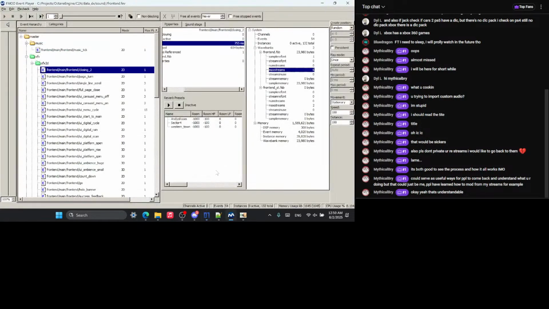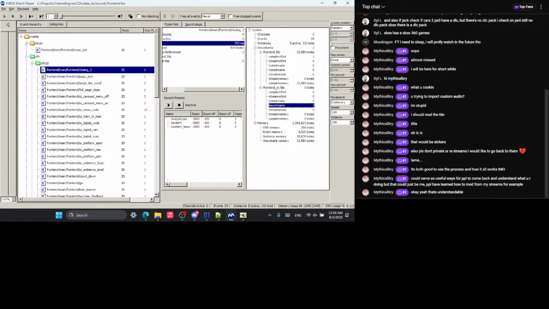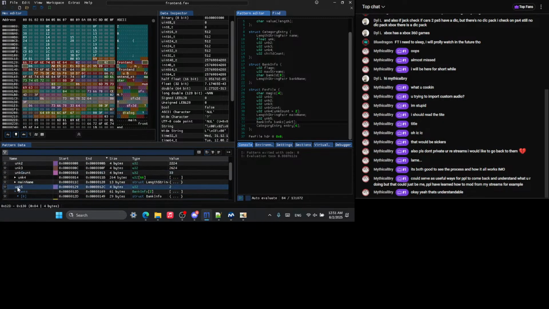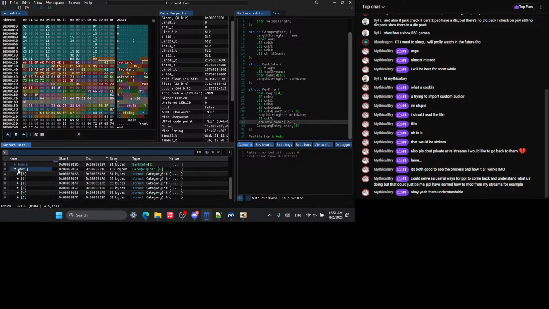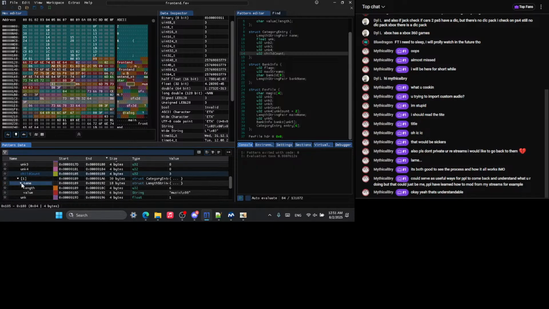Okay. And then there's this thing that's 512 here, and then not 512 there. It's 512 for the first one, 128 for the other one, which doesn't make sense. Okay, those are probably flags. I'll be real, these are probably flags. So I'll just name this flags. Bank name. There we go. Now let's go under the category entries, so you can suss out other information here. So there's the child count.